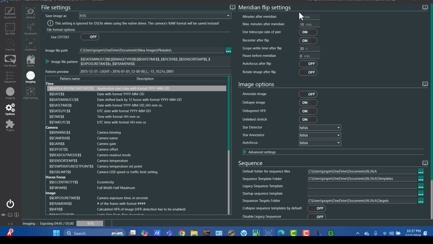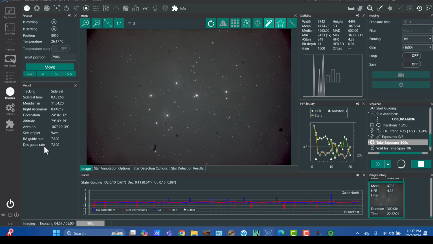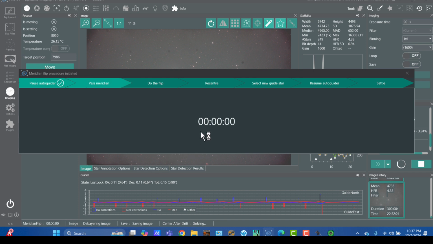If we recall, we're more than 5 minutes past the meridian, but it's programmed to not go more than 10 minutes past the meridian. So in theory, at the end of this exposure, it should begin. There we go. Stopping the tracking to flip the scope.